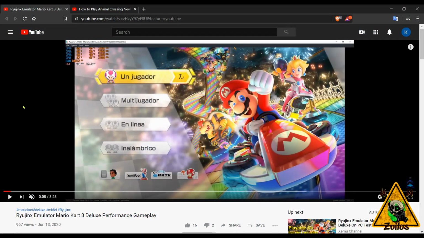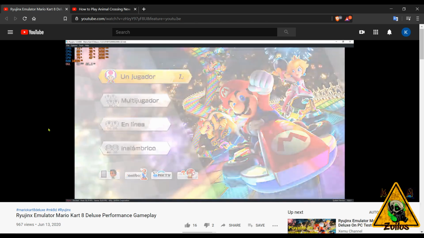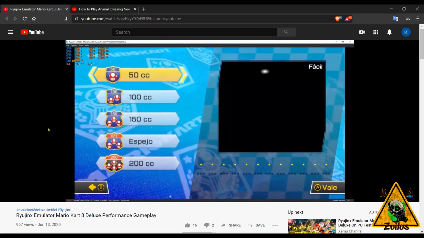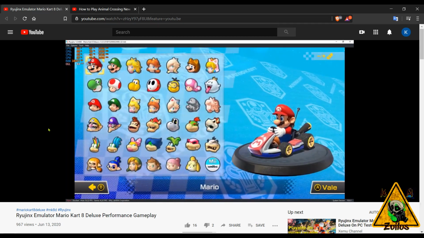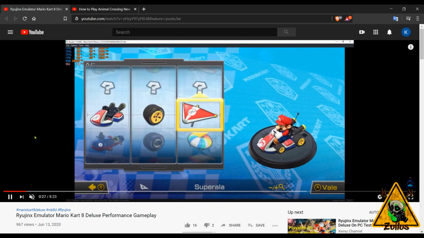And next we have an update to Ryujinx emulator, which is a Switch emulator, believe it or not, that can be used on PC, on Linux, and OS X. Now, before you start salivating from excitement, this is still relatively new. It's a work in progress, and I really wouldn't say that it's in a state where the games are playable just yet. Now, in this latest update, they actually demo Mario Kart 8 Deluxe here, so you can kind of see the improvements they made.